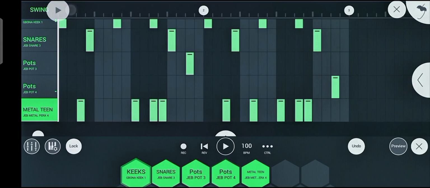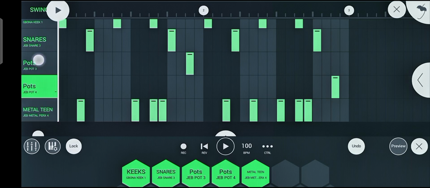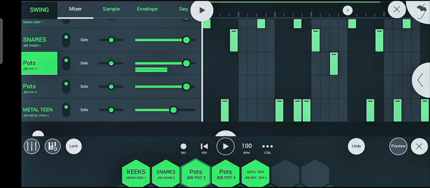Now, to make things interesting as a producer, you should pan some of your sounds. I always say this in my tutorials. If you watch my videos on YouTube, pan this sound and this one. Panning them will actually make sense. So you just pan one to the left and pan one to the right.